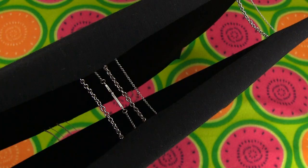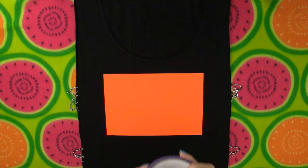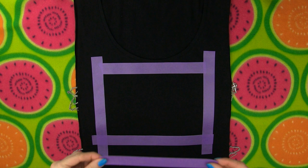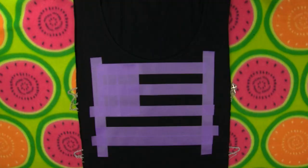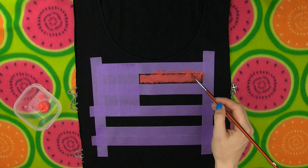For the American flag, start by placing a piece of cardboard inside the shirt to prevent color transferring to the back. Take a rectangle piece of self-adhesive or normal paper in the desired size of your flag and stick it on the shirt where you want the flag to be. Stick four masking tape pieces all around it, then peel the self-adhesive paper away. Stick masking tape pieces horizontally close to one another, then peel away every other tape piece and you're left with a perfect stripe stencil. In the top left corner of the flag we'll attach the star studs, so we need to keep that area black. Dip the brush into red fabric paint and start coloring. For a distressed look, don't color the entire stripe perfectly — leave some parts on the edges without color and paint quickly.